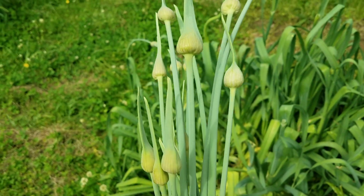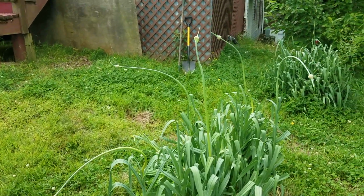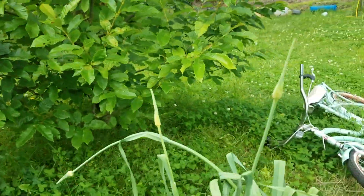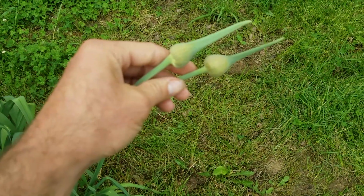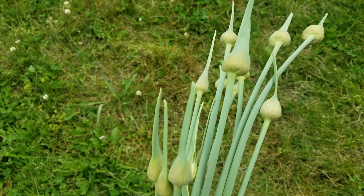Here we have our garlic scapes, and I still left plenty of them to go to flower. I tried to leave some of the larger ones, or the ones that looked like they were closest to popping open, and I harvested some of the smaller ones.